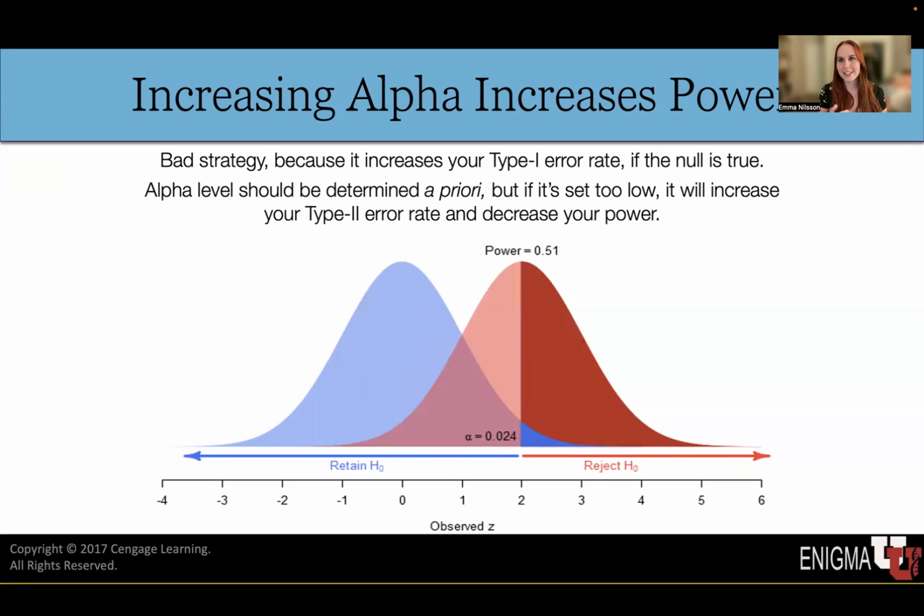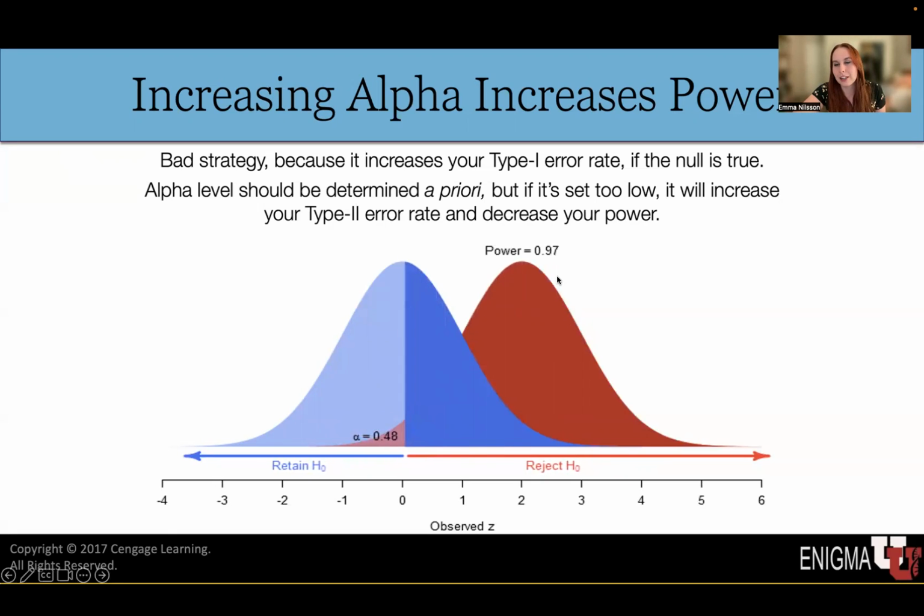It's generally recommended that you keep your alpha at the standard level for whatever is common in your field of study, which in most cases is just 0.05. But as you can see in this animation, decreasing your alpha is going to decrease your power, and increasing alpha is going to increase your power. But you can also see the problem with lowering your alpha too low. If you have your alpha too low, then your power is also going to be really low, which is not a good thing.